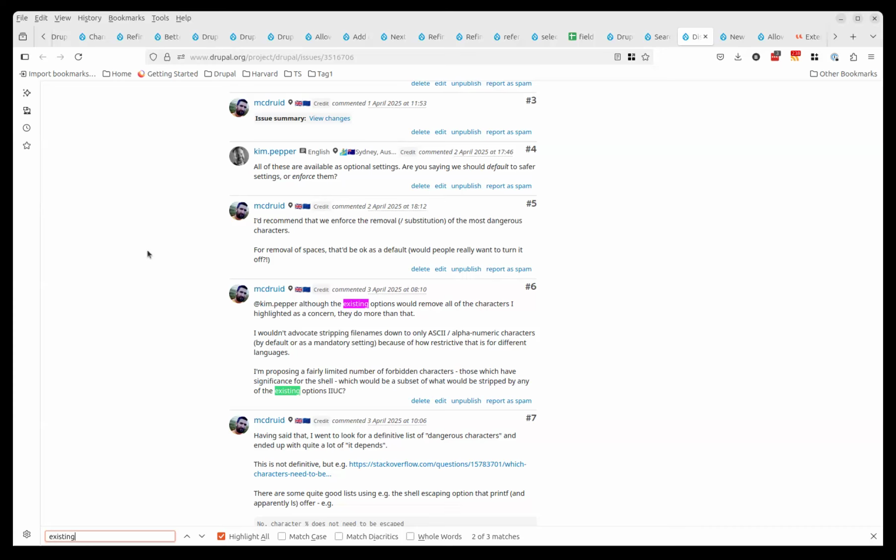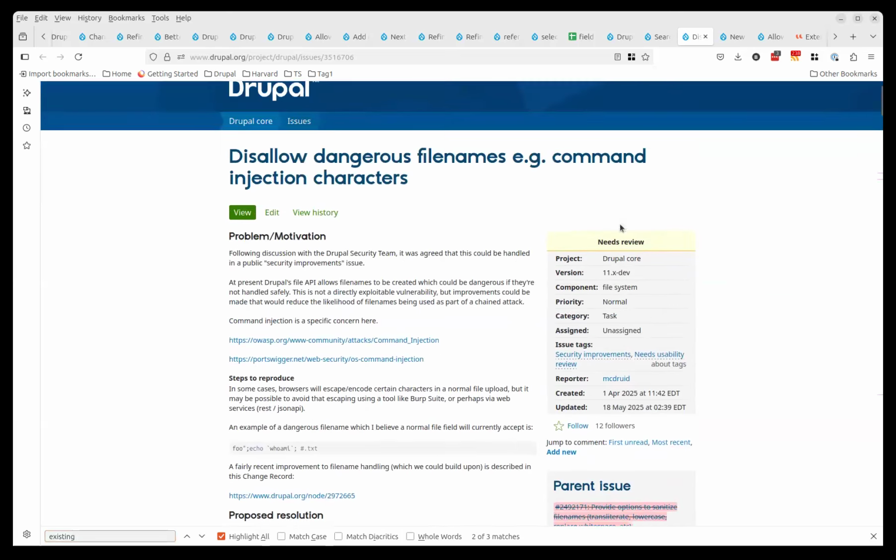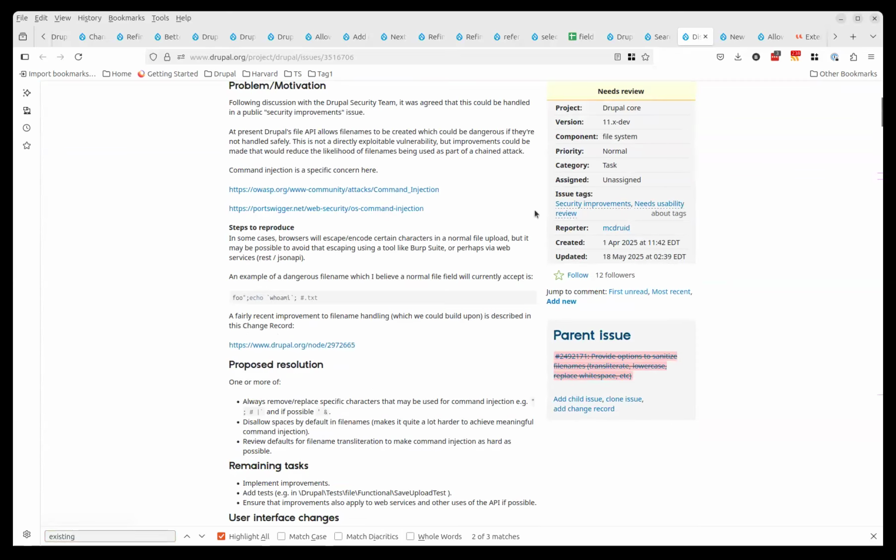So if you've looked at the merge request, have they changed default.settings.php? Is there a draft change record? Searching for default has no match.